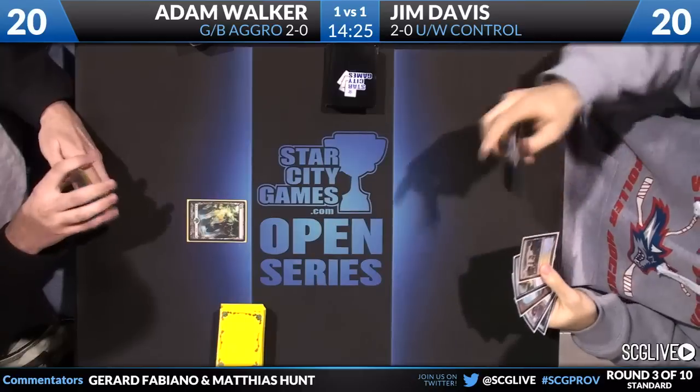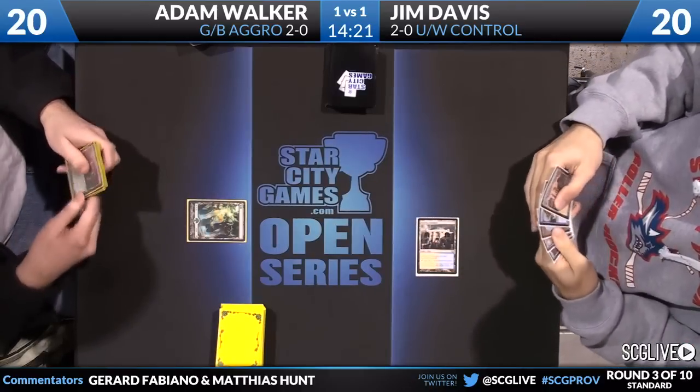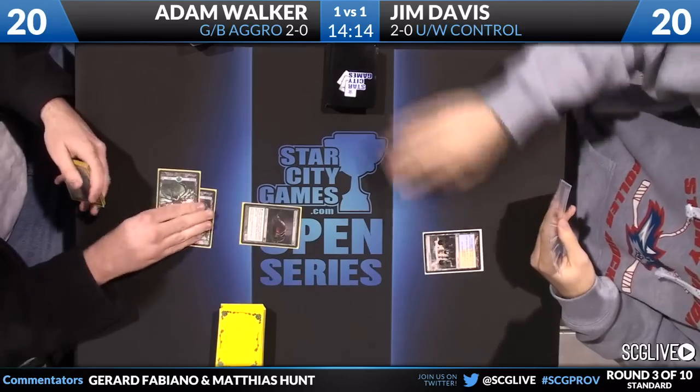So Adam will play his forest and pass the turn. Jim Davis does have a white source. He actually has 2 white sources. Yeah, it looks like he has a Dissolve, another Guildgate, a bunch of lands, maybe just all lands. Yeah, knowing how this match has been going for Jim, it's probably all lands.